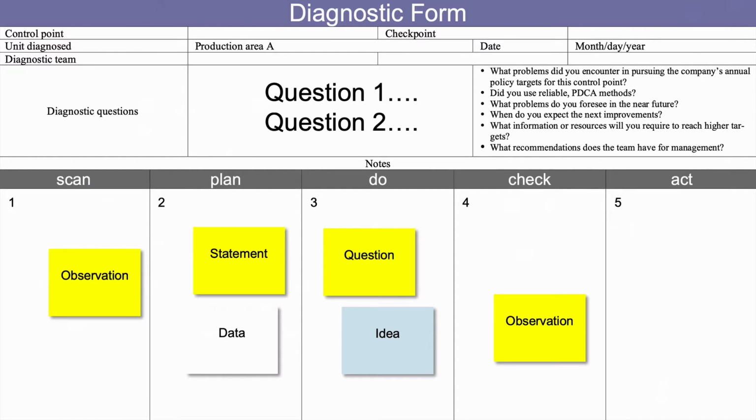But here we see that there's a pattern that begins to emerge where we see an observation at level 1, we have a statement, maybe we have some corroborating data that correspond to level 2, a question or maybe an improvement idea that corresponds to level 3, and maybe we see something out there that's worth thinking about that may corroborate a level 4. We'll come back in the next section and talk about how we evaluate this information. Right now we're just talking about how to use the diagnostic form to record our observations.